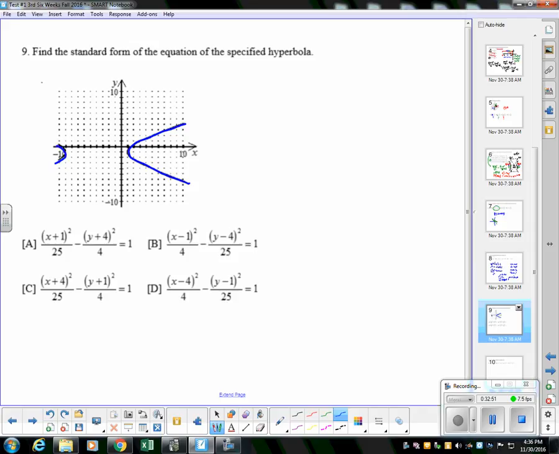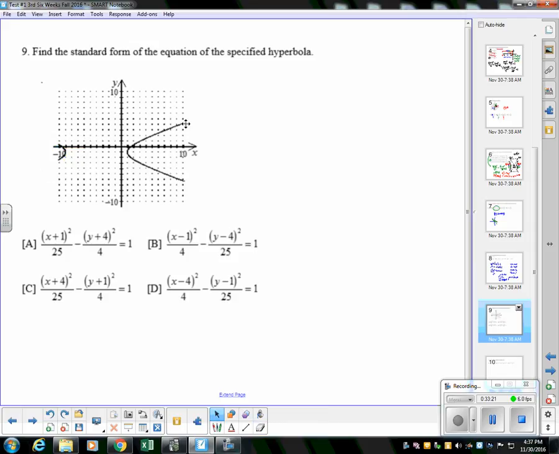So if you look at this, this must have a transverse axis that is horizontal, which means that our equation has to start with x. Now, unfortunately, I'll still start with x, so that doesn't change things. It also means that the center, the HK, has got to be the center of this right here. Now, I'm going to erase some of this so that we can be clear here.